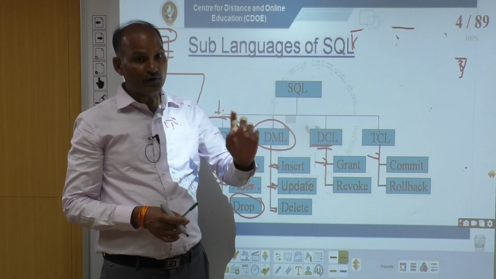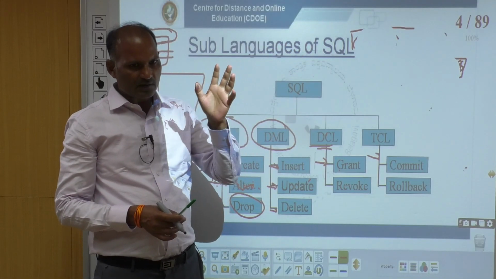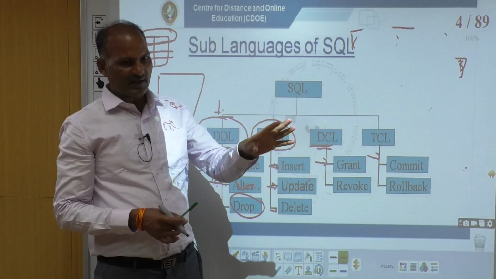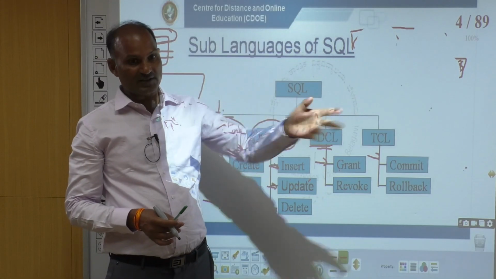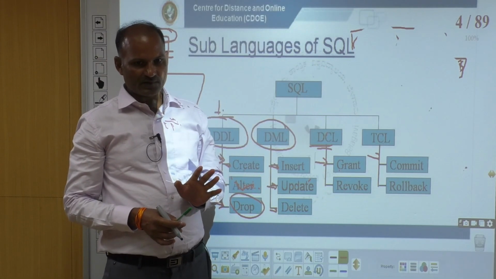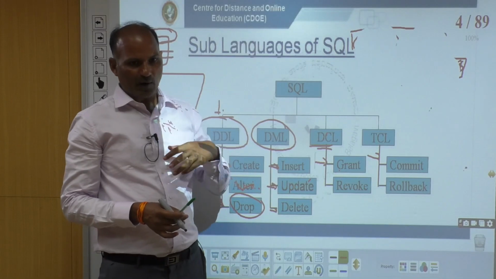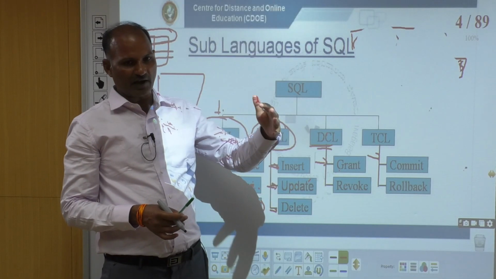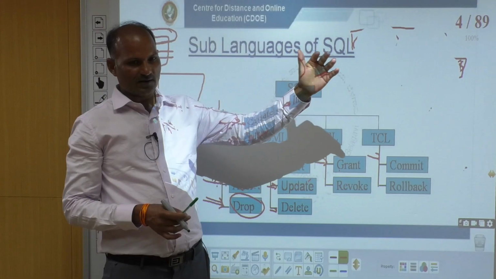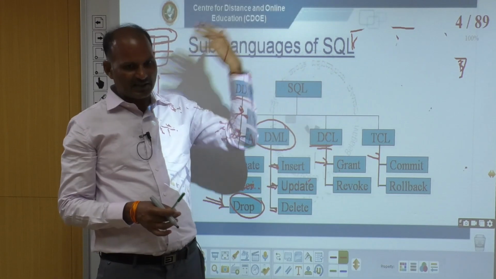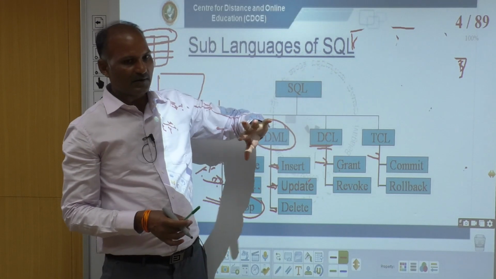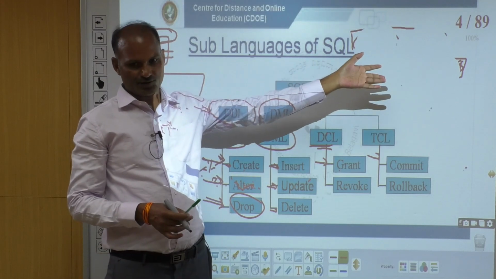If you analyze that the data you tried to affect in the database is not correct, now I have to roll it back. Whatever SQL statements affected the database, I have to get them back, so that the database goes to the previous state.